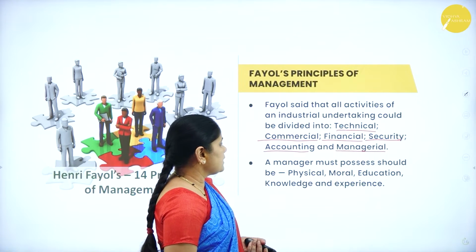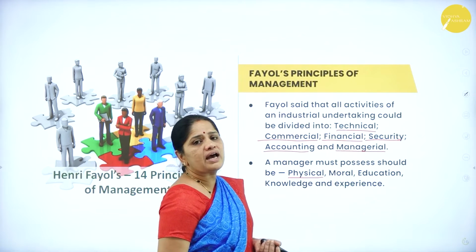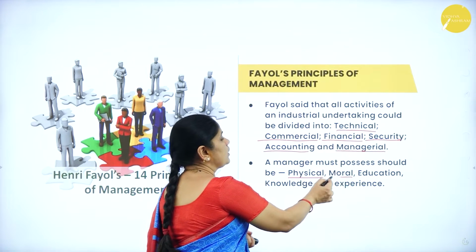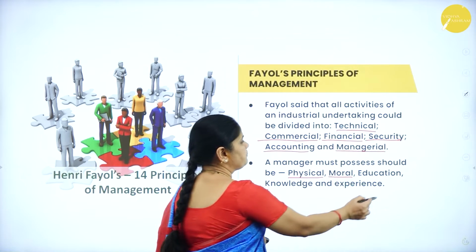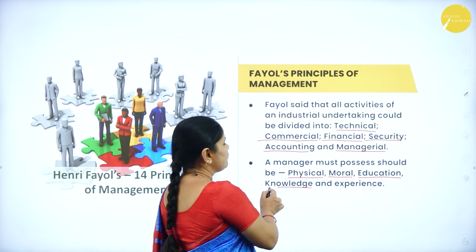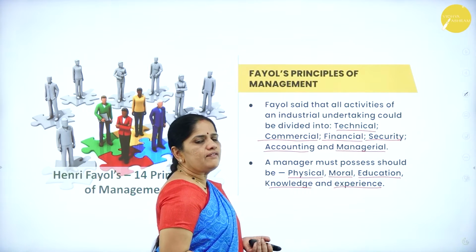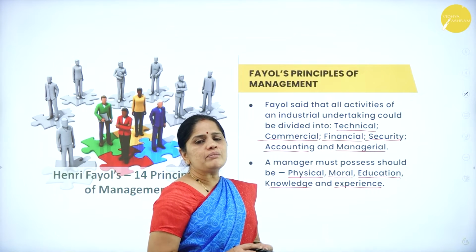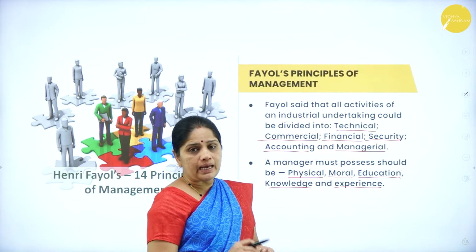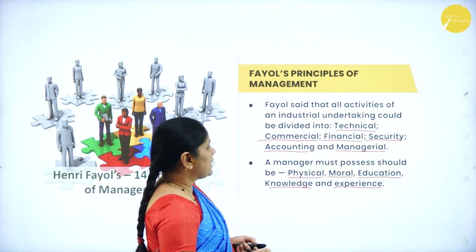Next, he said that a manager must possess physical stamina to do the job. Then he should be morally very good. He should have proper education to do his job and knowledge of what he is doing, and most important, the experience. If he is an experienced person, he will be in a better position to manage any situation which arises in the organization. So, Henri Fayol's principles of management.